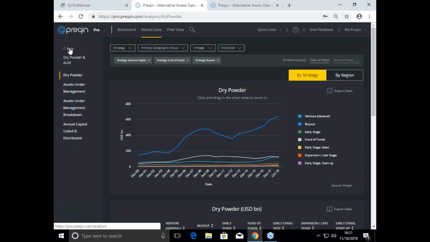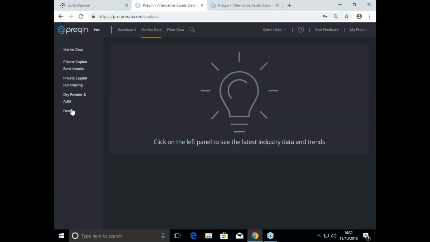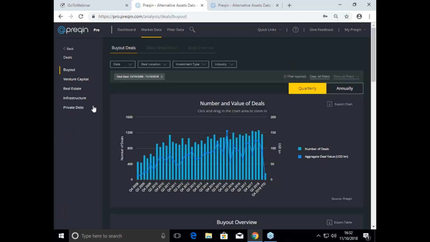There are various other charts within here which you can toggle between. They are all very, very similar. So without wasting your time and showing you the same functionality again, I'd like to quickly show you the final area, which is the deals and transactions area in terms of the charts. What you can do in here, exactly the same as before, is add in various types of filters based on precisely what you're looking for.